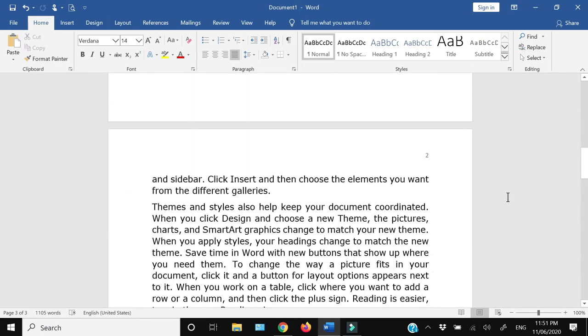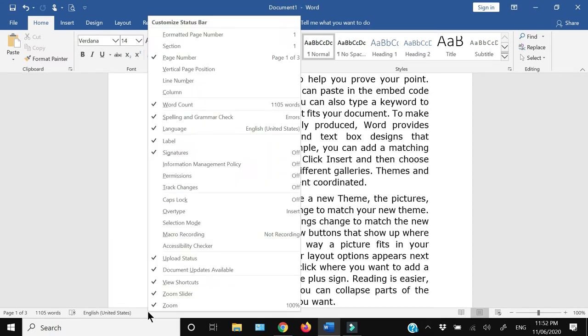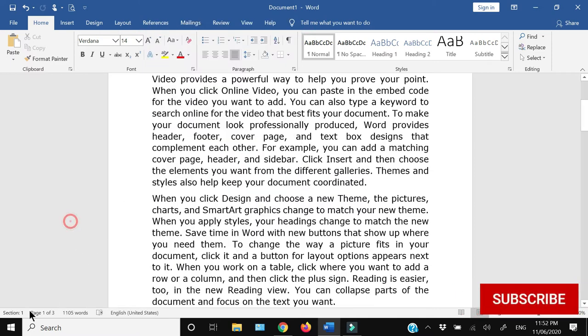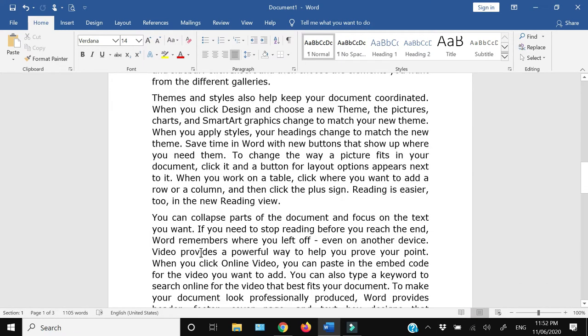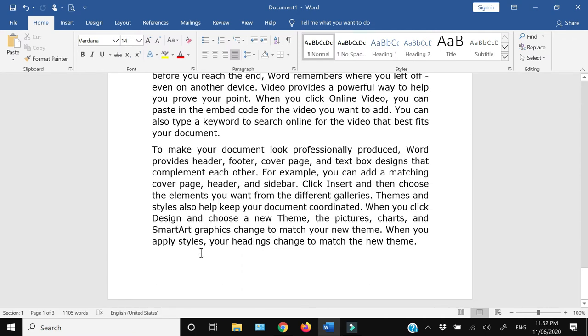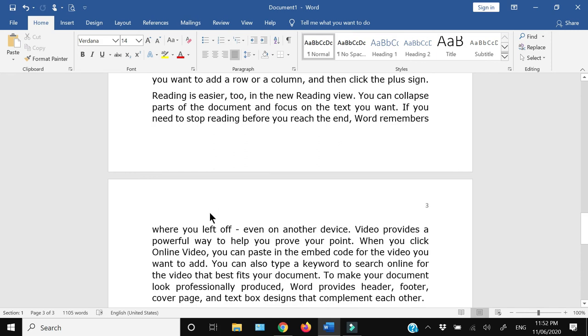Okay, now in order to see how many sections there are in your document, what you can do is that right now, as it is displayed in the status bar, your page number and the word count, you can display the section also by doing the right click and then from the menu selecting the section. And now you can see that there is only one section in the whole document, even if I go till the end of the page. So we need to create a section between page 2 and page 3.